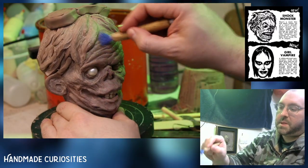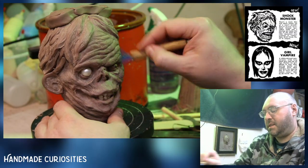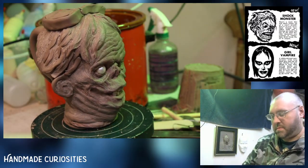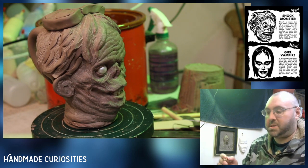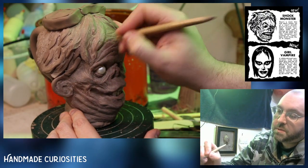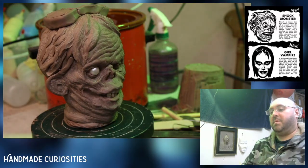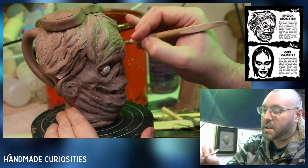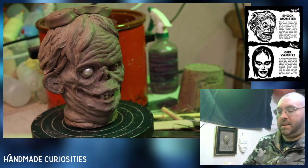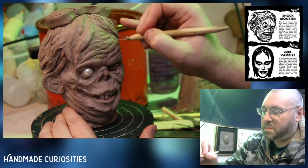I know a lot of people use rubbing alcohol for Monster Clay and Chavant clays. Obviously, if you're using wet clay or another water-based clay, you just use water. It's the thing that I miss most about when I was sculpting in wet clay primarily. The ability to just hose your sculpture down with some water and brush it over and soften everything really easily and really quickly. But the technique still works. It just takes a little more oomph.